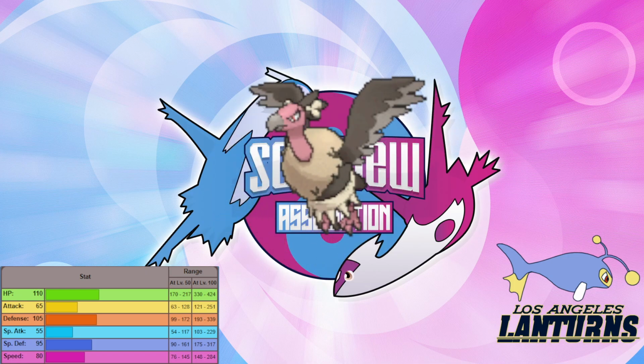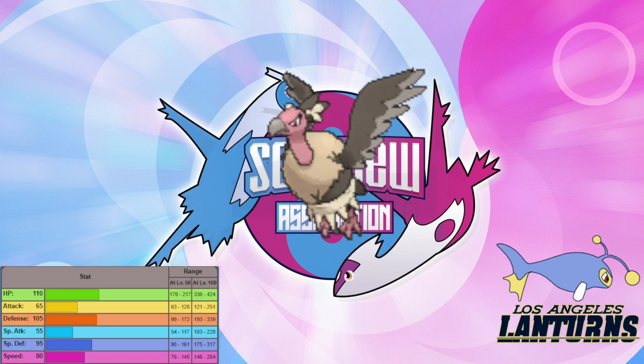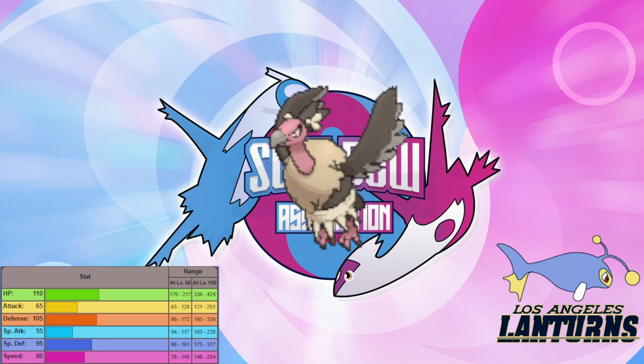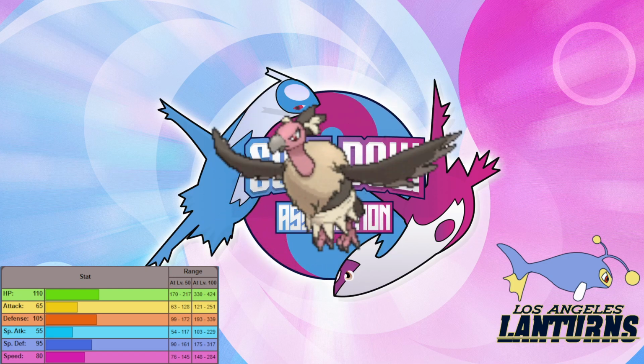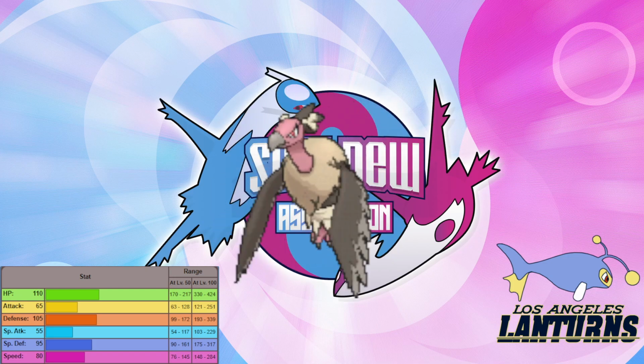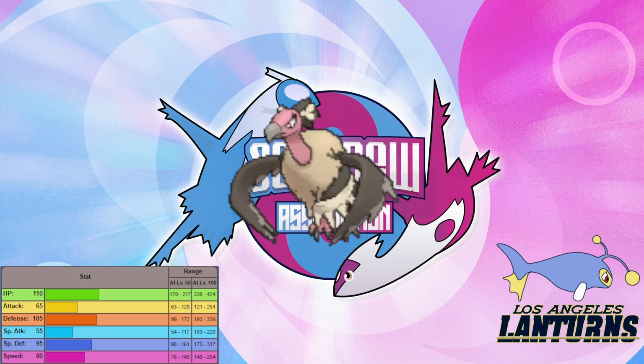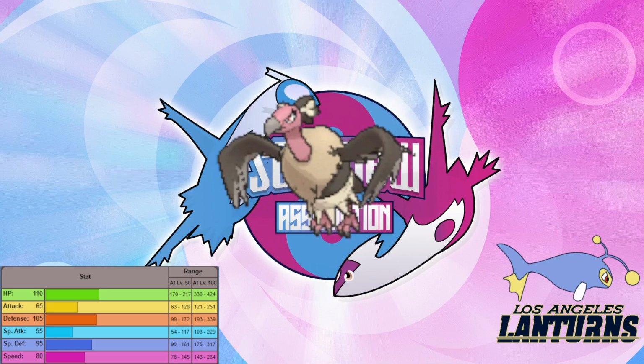I don't think this thing gets any setup moves other than Iron Defense, right? And Nasty Plot. So I guess Nasty Plot, that's really it on setup, right? Yeah. And it gets Defog, so it is a hazard remover, which is really nice. I always tend to mess up with those. That's why I actually drafted Corviknight, was for hazard removal.